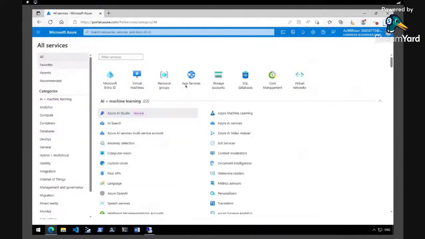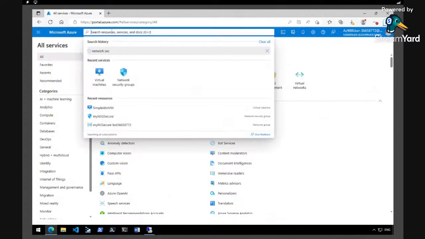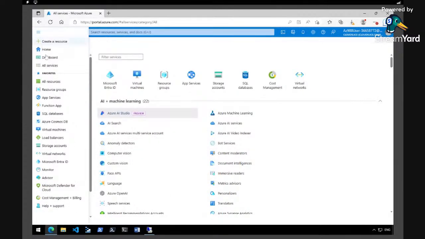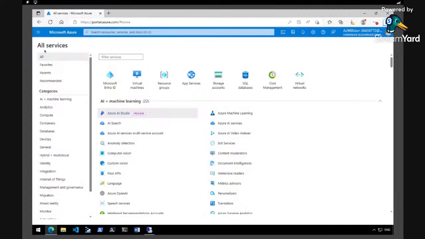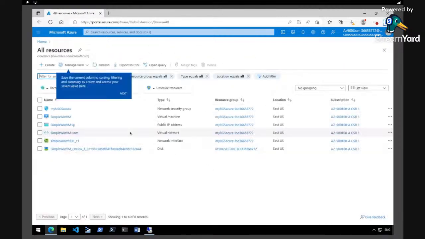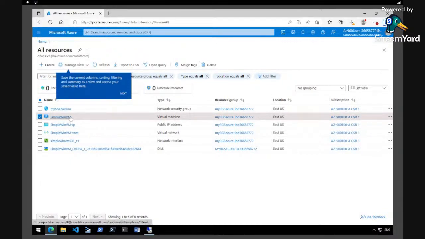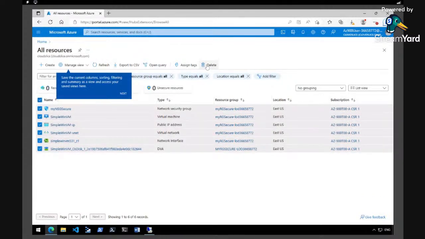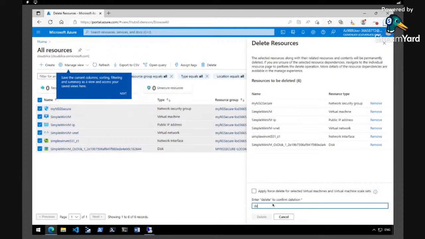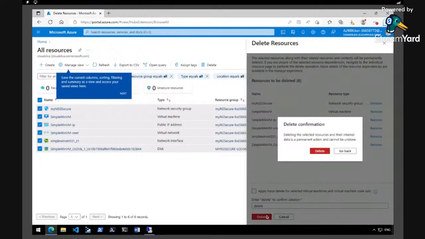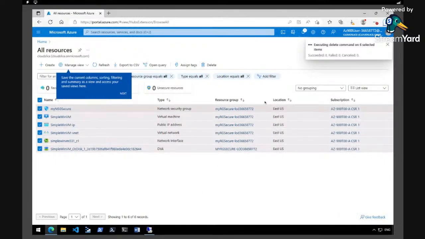And as always, lastly, to prevent any sprawl of our cloud network, we are going to go to all of our resources, and really we could just select the simple WIM VM. We can keep everything else, but everything else is kind of linked to the security group, so we'll just delete it all. And we'll click delete. It's very important to maintain a clean environment and to prevent any VM sprawl and getting confused on what's important and what's just kind of there and what the hell you're paying for on the Azure portal.